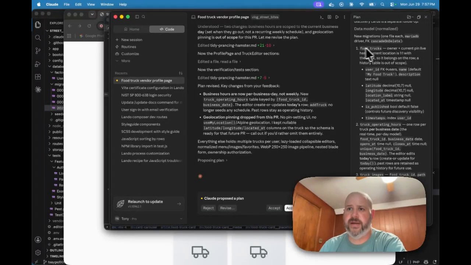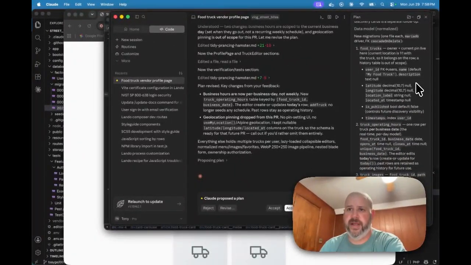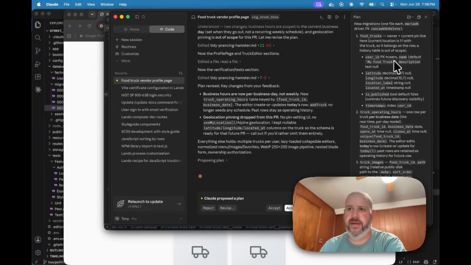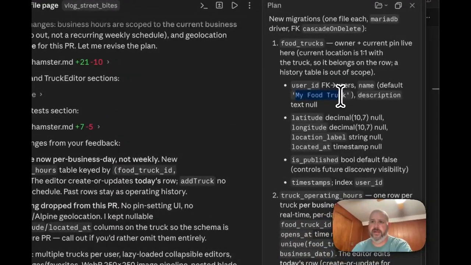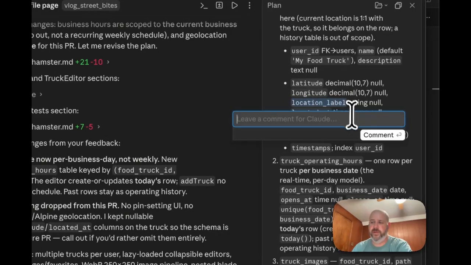We have food trucks. So food truck in the database will have an owner and a current pin live here, which is location. So that it belongs on that row, so they're keeping it in that row. User ID, my food truck, description, and then lat long location label, which we would probably get from Google.